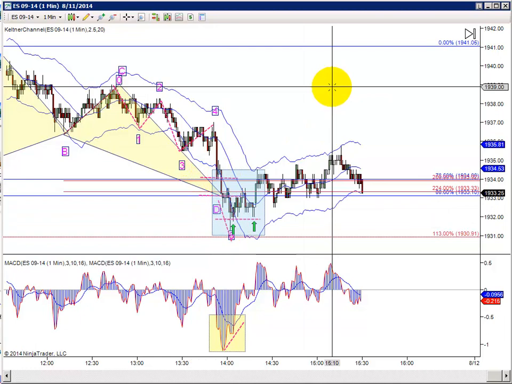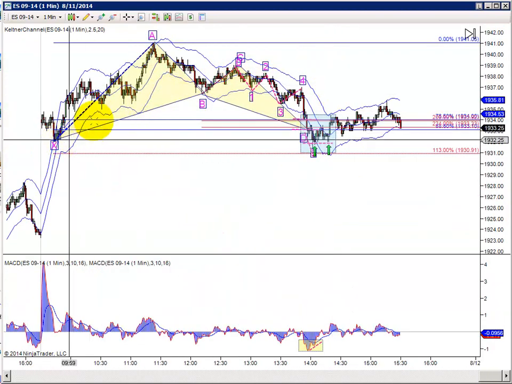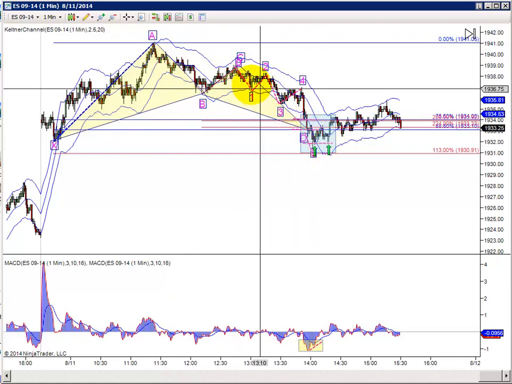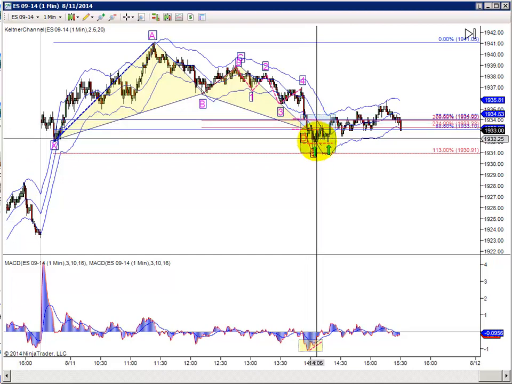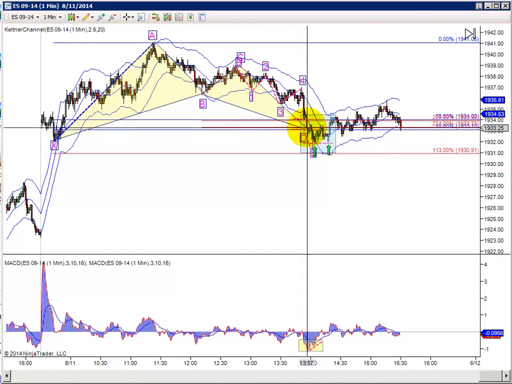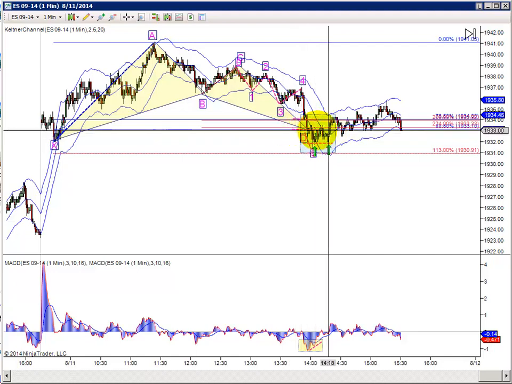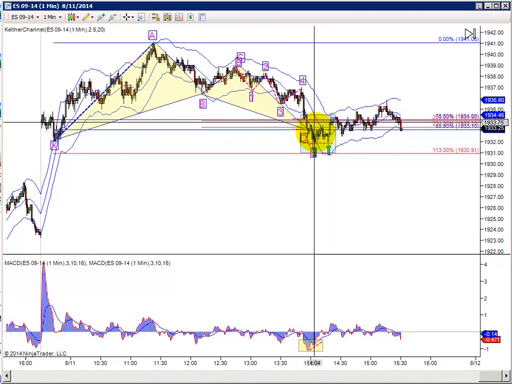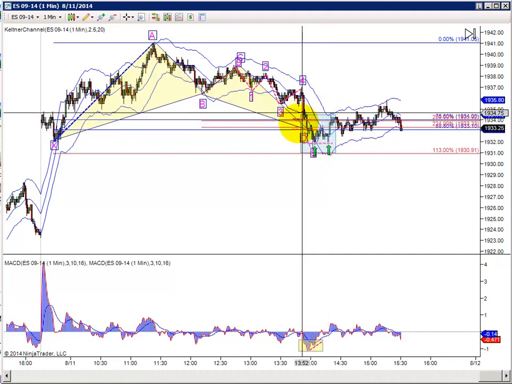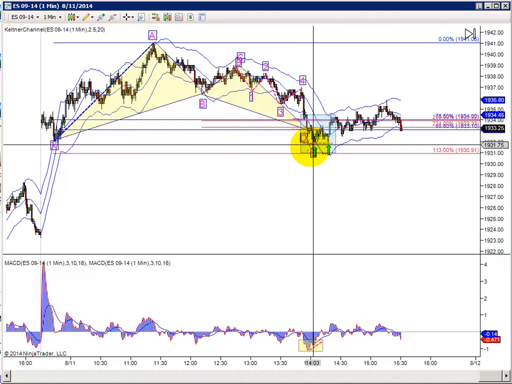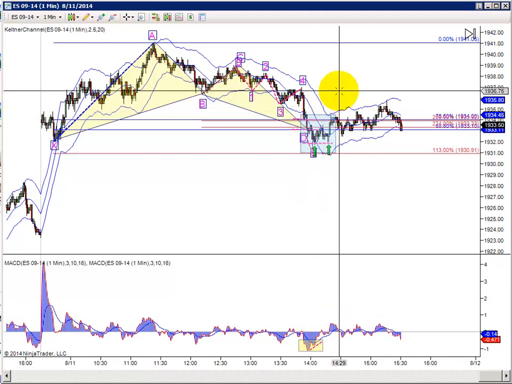So let's bring this back over a bit. We can see the pattern, X, A, B, C, D. We see the five wave down into that. So this pattern is still valid, although it came deeper. It's just that that's what happens sometimes. It overshoots. So a trader in this capacity would have taken a stop unknowingly, whereas another trader who understands it would have waited for that push down, waited for the divergence to form on the oscillator, and taken a little bit of a trade back up.